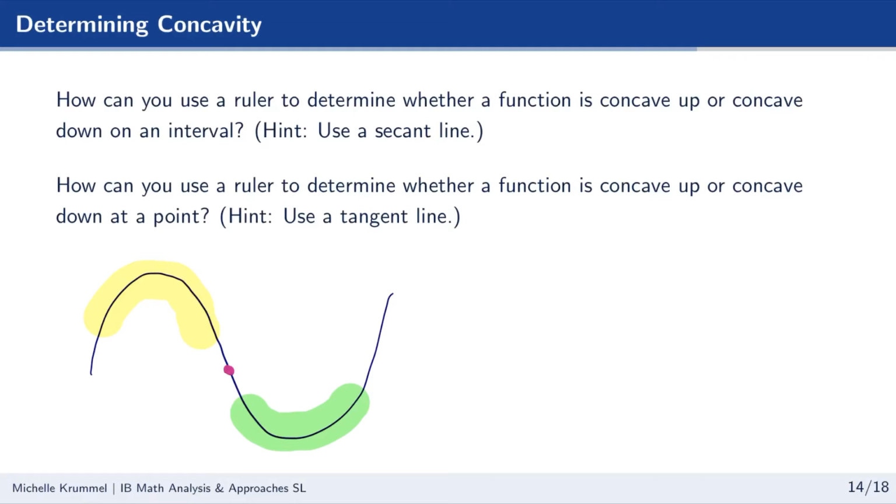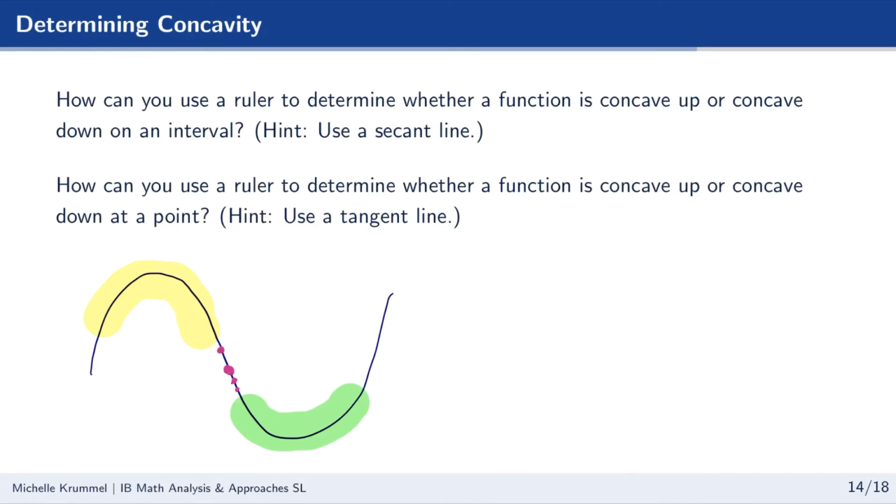And if it was concave down in the yellow portion and then concave up on the green portion, somewhere it had to switch. Somewhere it changed from being concave down to concave up. Where did that happen? Did it happen where I drew that pink point? Or did it happen right here? Or right here? Where did it change from being concave down to concave up? So it's not always that easy to tell.